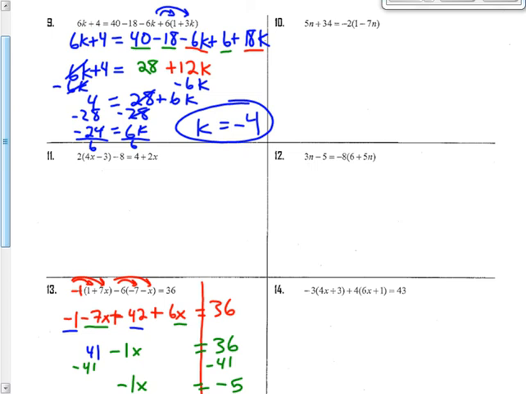Okay, so please go through, make sure you're looking at these, going through and solving using the correct steps, and take your time on the problems. Do each step and show your work. You have to show your work in order to be guaranteeing yourself that you're getting these problems correct. Okay, it's about the process, not about the answer.